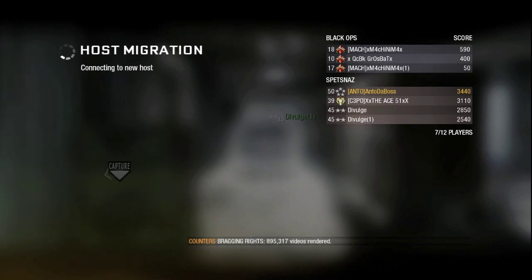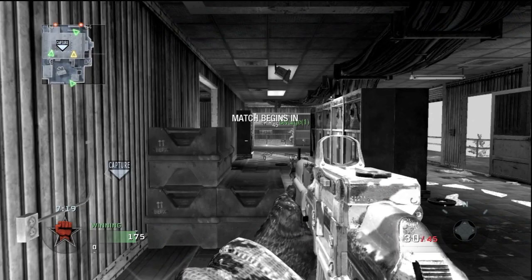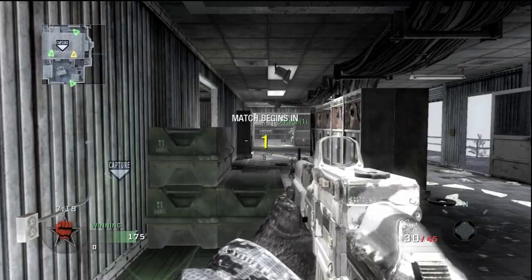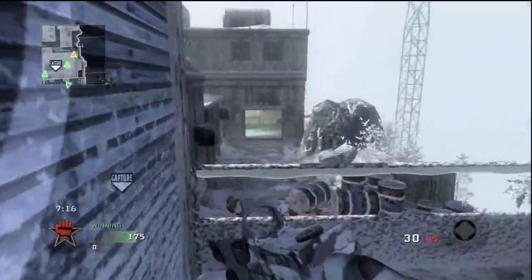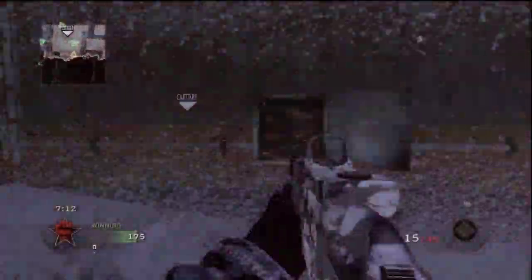This pretty much annoys me. Whenever you're having a good game, someone leaves, it doesn't get any more frustrating than that, because why would you do that? It's really annoying. Something else that I hate is when the match ends and that picture of the plug, host migration, whatever, comes up. I really hate it.